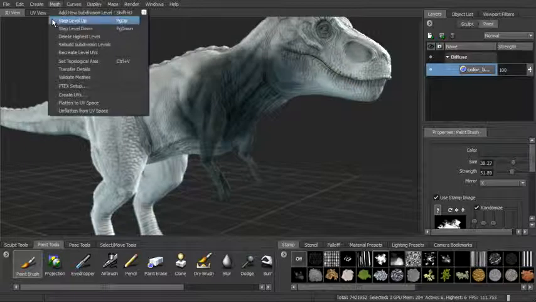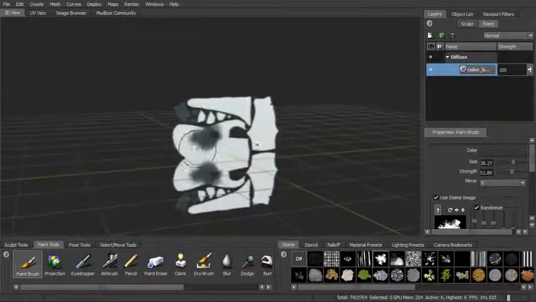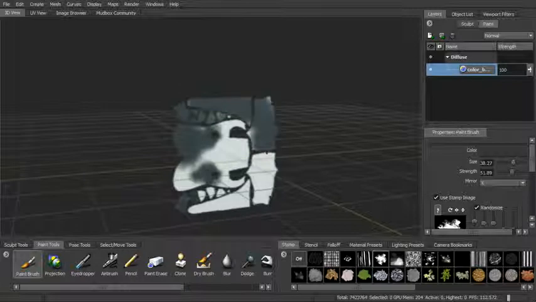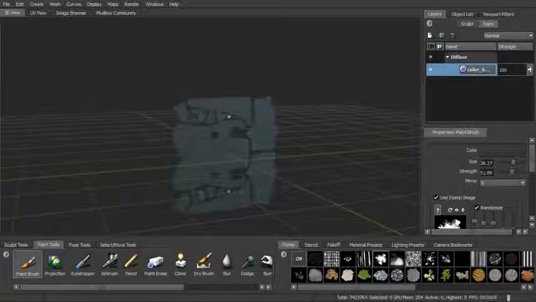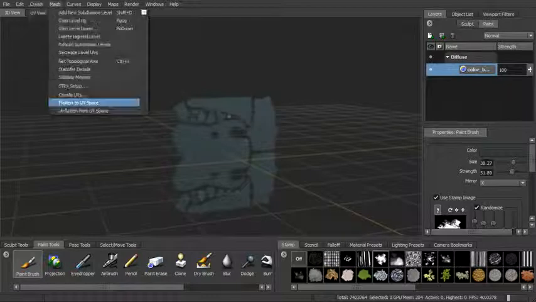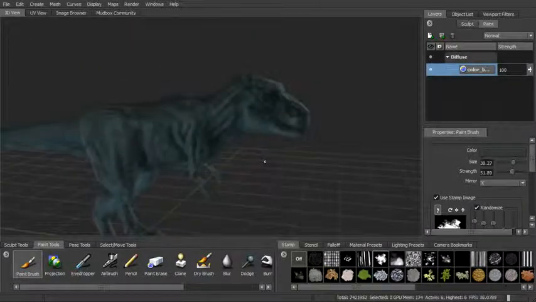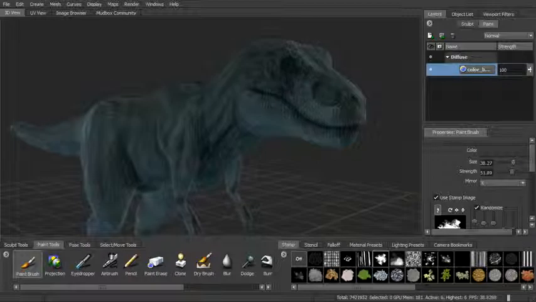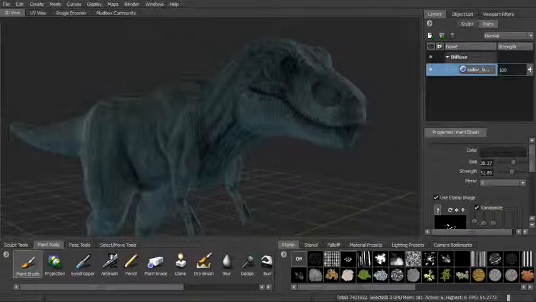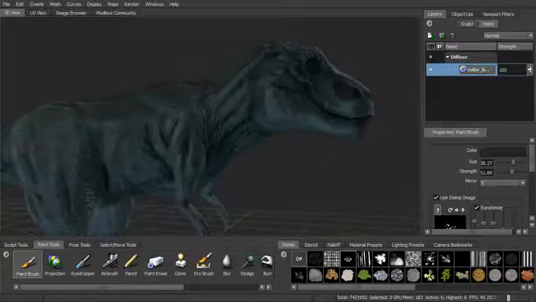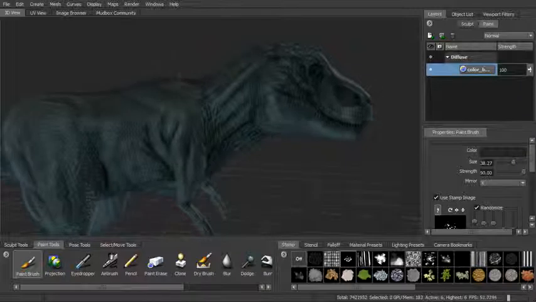We can also, again, use our flatten to really quickly paint across this. If we want to just darken up that entire thing, we can do that. Okay, and then when we're done, we can go ahead and unflatten from UV space. Okay, we can come in now and get something that is maybe a little bit darker and even more desaturated. Let's get another stamp, and we can start to break this up, increase our strength here.